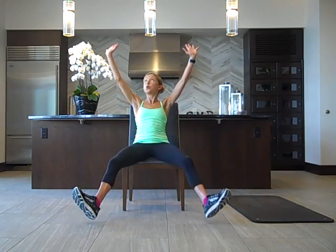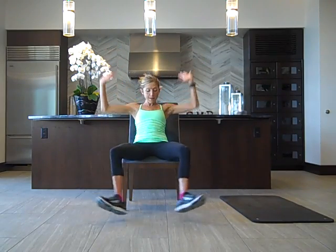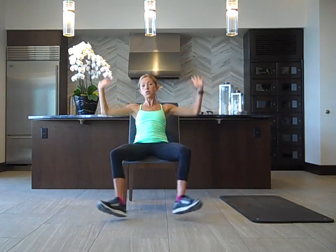Take your hands by your sides. You're going to sit at the end of your chair. Engage your stomach muscles. Lean back slightly, and we're doing a chair jumping jack. So I want you to reach the legs and arms out and back in. Try that again. So pushing the air away. And I'm leaning back so that my stomach muscle has to work here. It's also a bonus that my chair is cushioned, so you might want to grab a pillow for a little extra butt support if you need it.